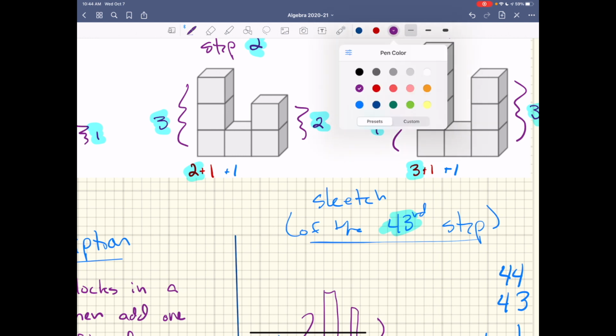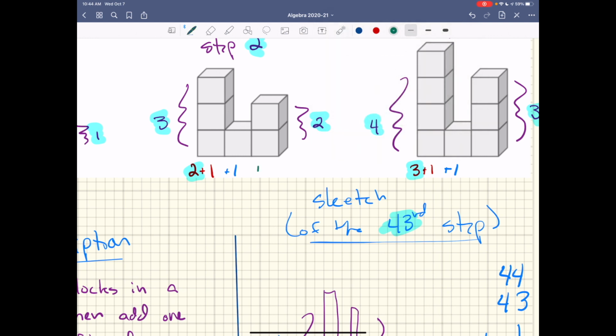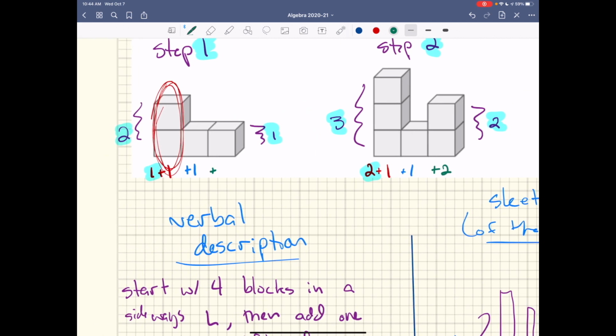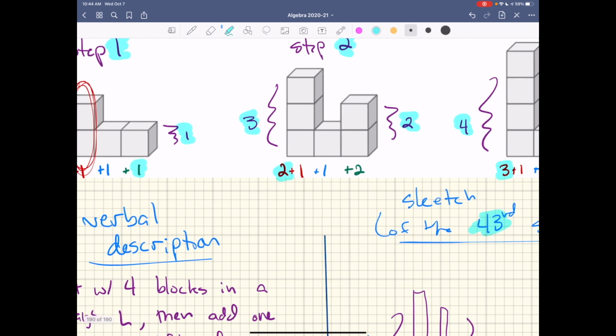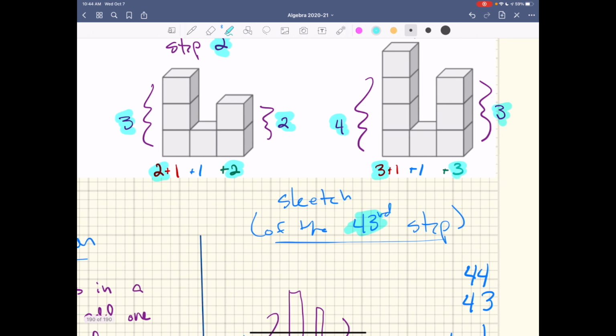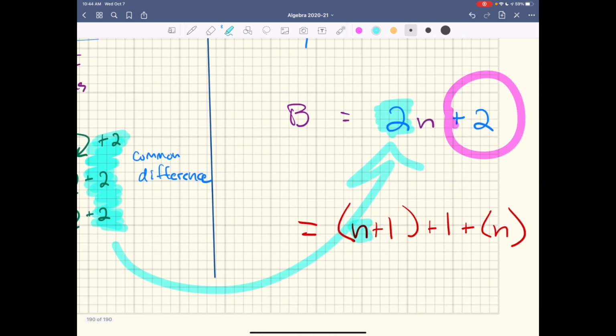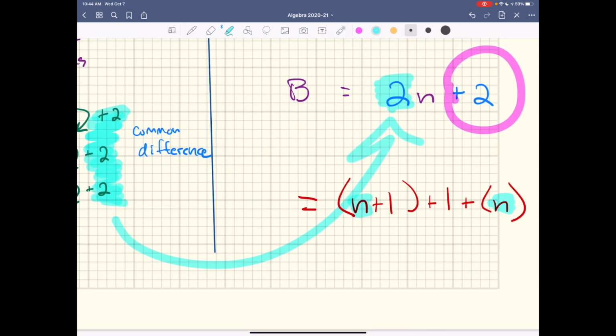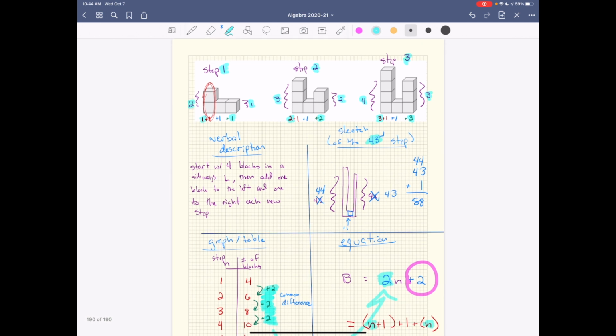And then over here, we end up with the step number itself, right? Like 2 in this case, 3 in this case, 1 in that case. But again, that always ends up matching the step number itself. And so that's why down here, when I write it down, I once again see the step number. So if we think about this visually, we can kind of tell why we end up with these 2 n's every time.